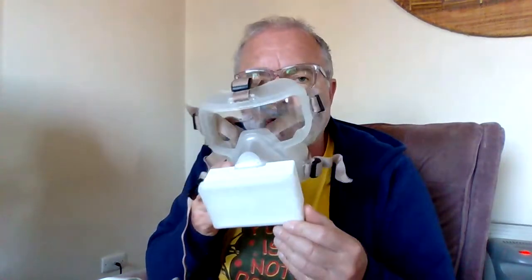Then you go very briefly for the top of the range, which is only about the same price, $60. The Viri mask out of Israel. I don't know why, but Israel seems to be leading the game in mask production. Now, this is the definitive mask. There is no doubt about it. This has the best combined full face covering with an actual seal. You can see more about it in my previous video. You cannot get better than this.